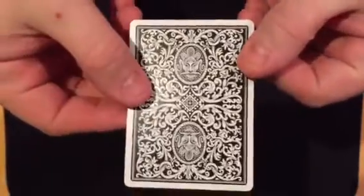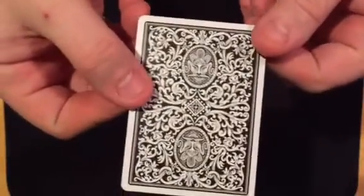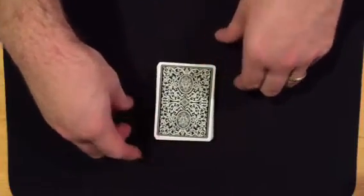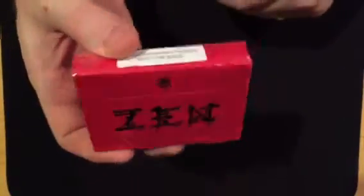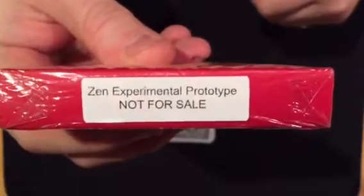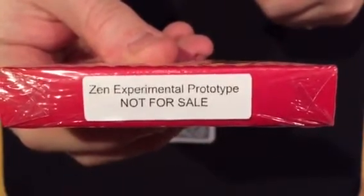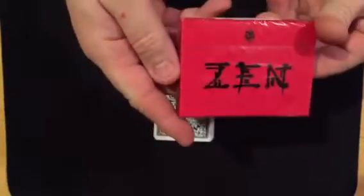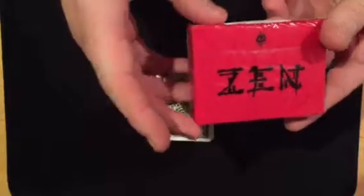Actually, let me pause here for a second. The prototype deck for this came out in red, which looks like this. As you can see, I got this with my ZEN experimental prototype, not for sale. So this is a very limited edition of the ZEN deck. You could only get this if you went through the special offer, which I did because I wanted this as a collector's piece. So the original deck came out in a red color.